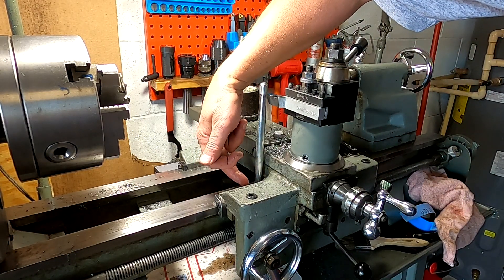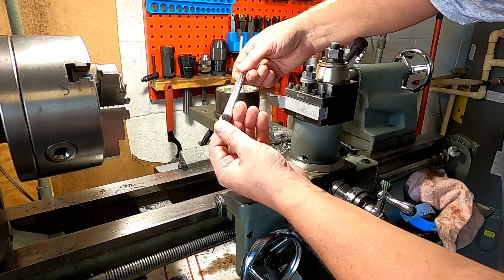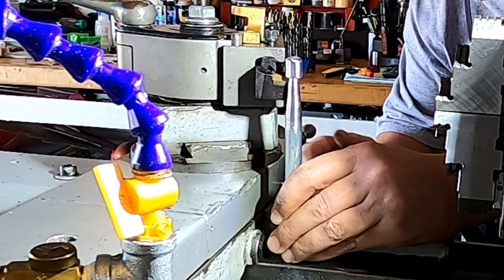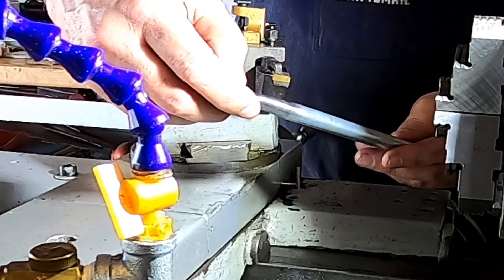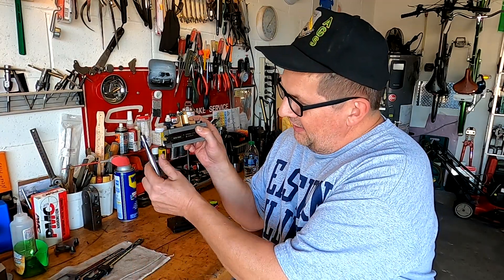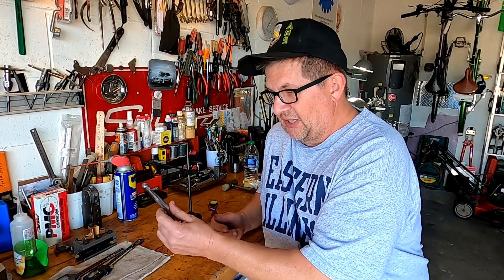Because the bed always stays in the same relationship to the center point of the spindle, it's never going to change — as long as you keep the chips off of there, it'll always come out right. Let's go try it on the Monarch. The Monarch was set up just about perfect before I started and as you can see it comes right onto that edge. You can't ask for better than that, so I'm really happy with how that came out. That's just about it — I brought out the cutoff tool I use on the Monarch, and as you can see I created that relief so the tool can get right up under that lip.